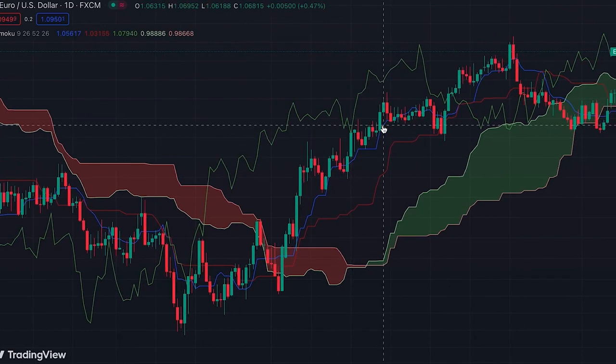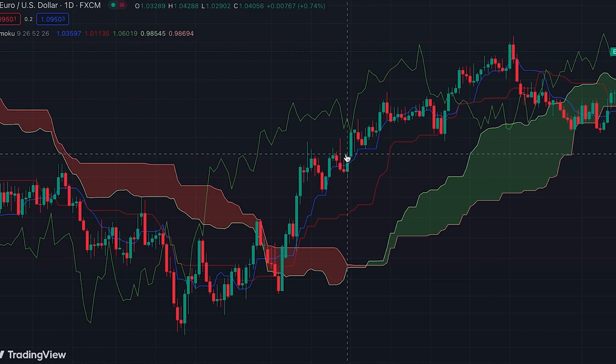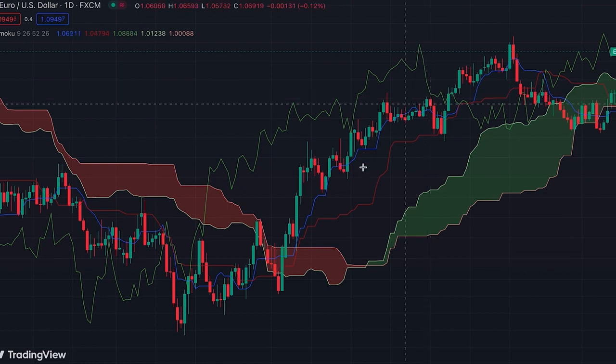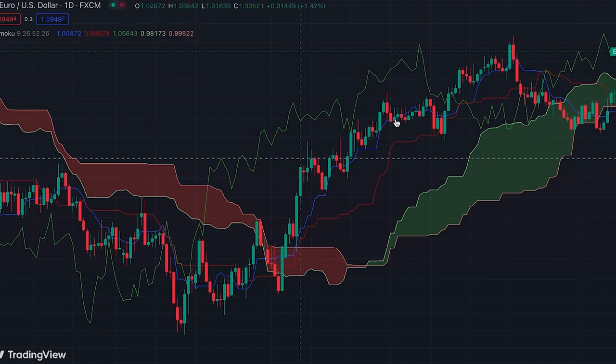In this situation, we can also have other kinds of trading signals based on price crossover, like the times that the price goes below the blue line and again crosses above the blue line, or in other times when the price goes below the red line and then it crosses back above the red line or blue line. But these signals based on price crossovers are less reliable compared to conversion line and baseline crossover, so it depends on what kind of trader you are and what level of risk you're willing to take, but it's recommended to follow the crossover of conversion line and baseline in the current direction of the market.